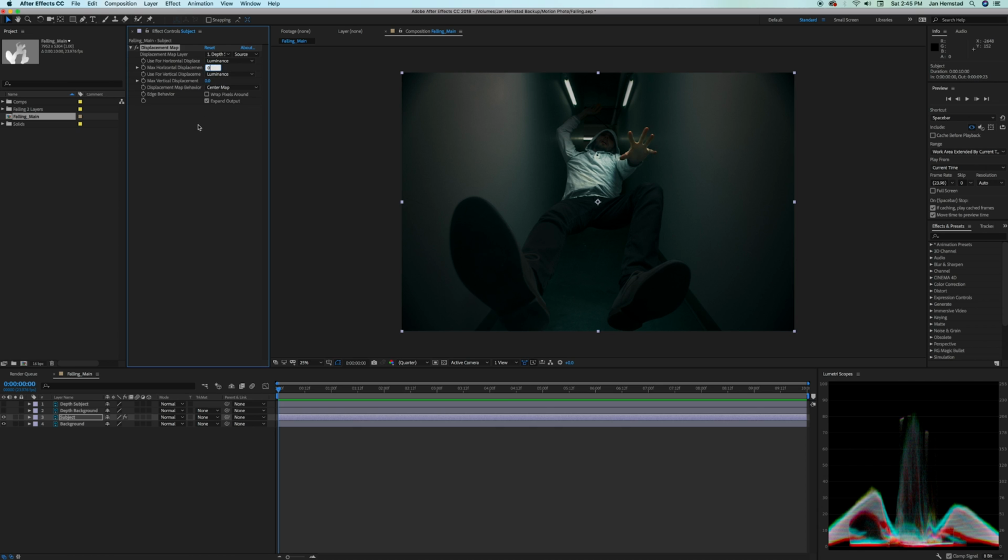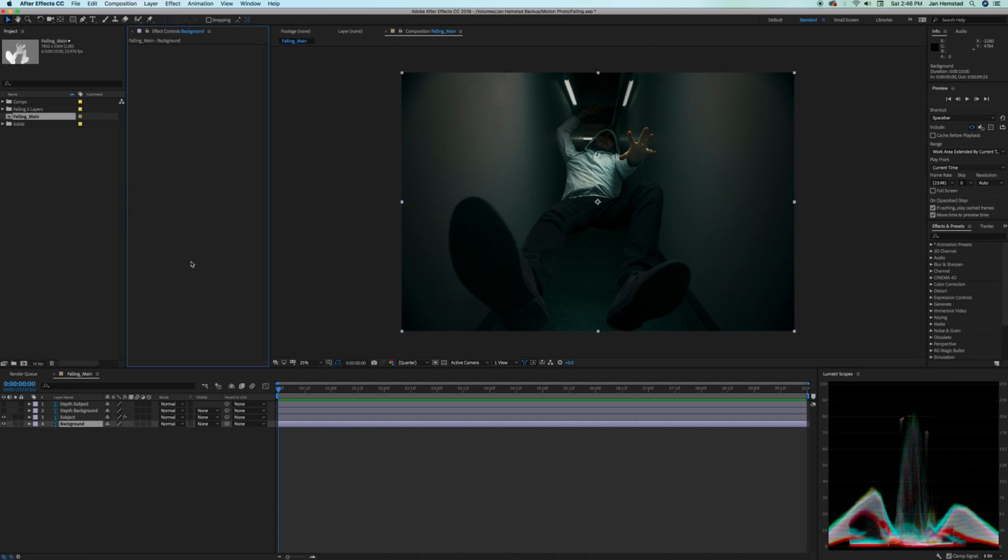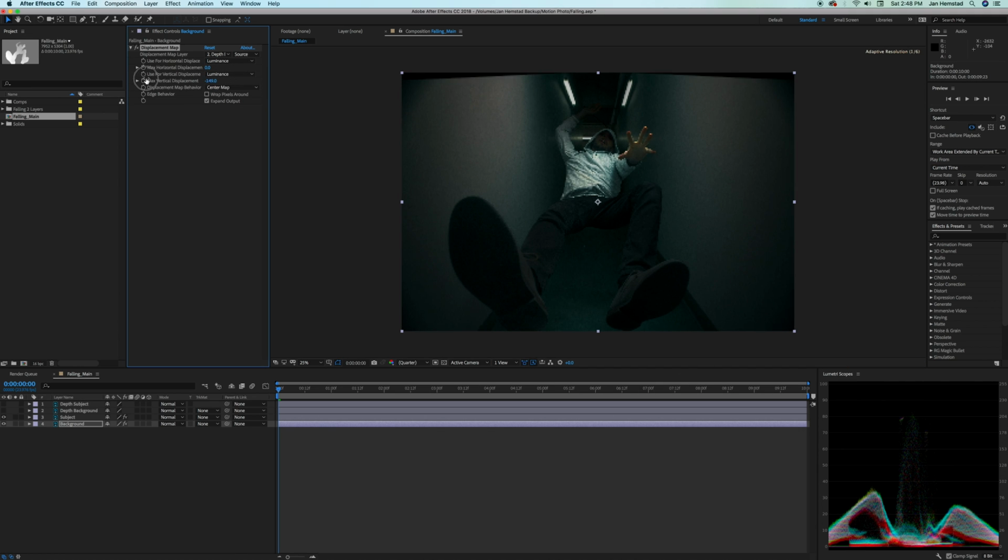So you're kind of limited in how far you can distort it, but copy this to our second layer, our background layer, because we also need to add our depth paths to our background. And we're going to animate them separately because you're going to be able to pull a lot more depth out of the more geometric background rather than the more organic subject. Displacement map to depth background for this one, obviously. And then we'll see that our displacement is moving the walls up and down as if it were actually moving in perspective, which is pretty nifty, if you ask me.